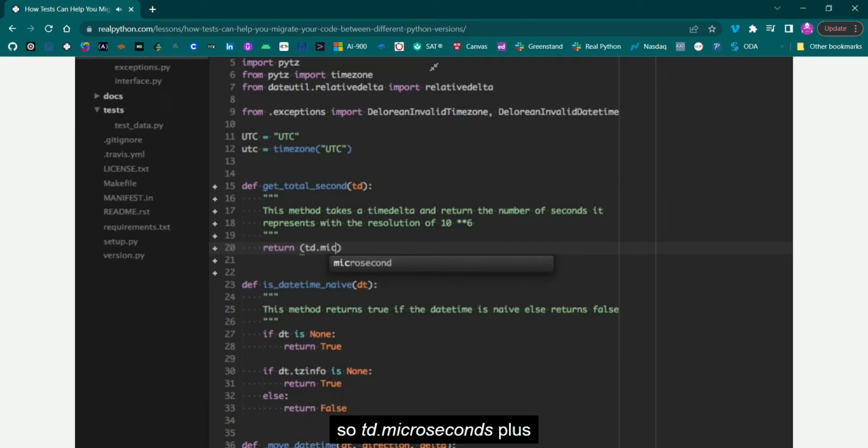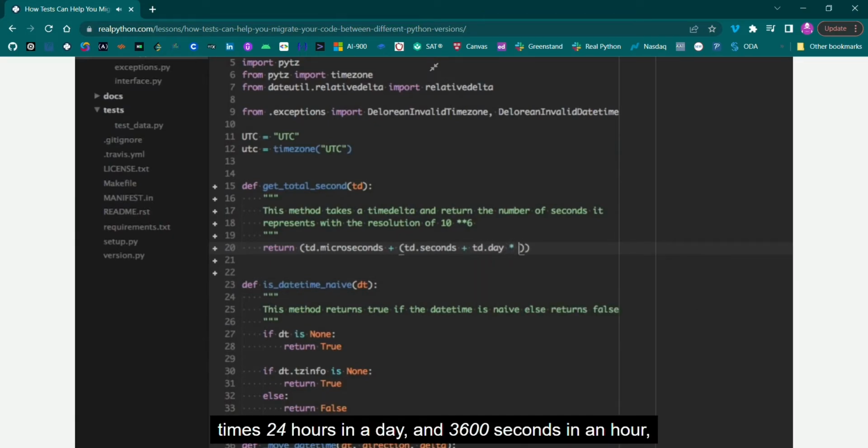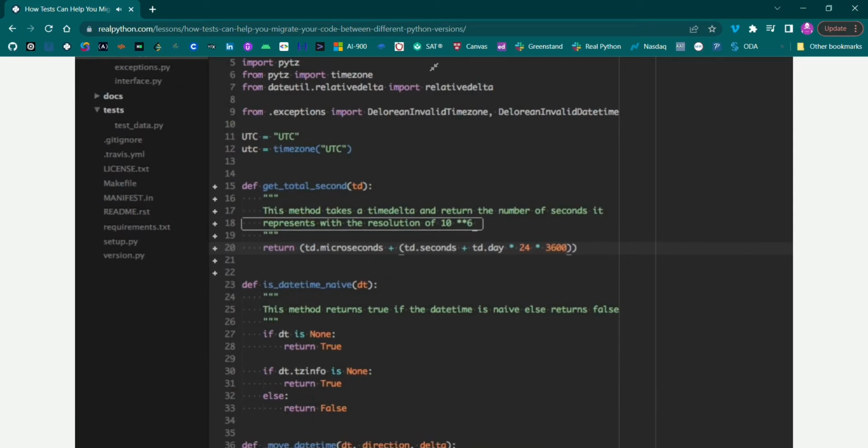td.microseconds plus, we then have td.seconds plus td.days times 24 hours in a day and 3,600 seconds in an hour.